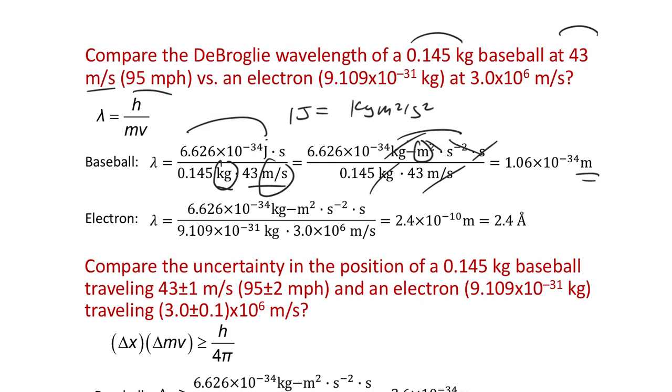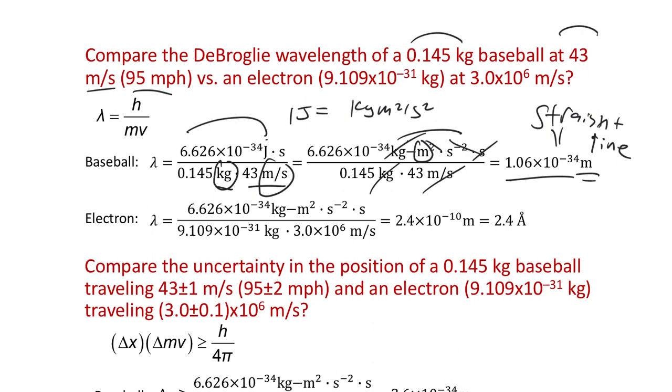so that we're canceling everything out here except for one of the units of length being the meter. And so then we plug in the math for the baseball, and the baseball has such a small wavelength. The wavelength is so small that it just means it's traveling in a straight line. This is just the definition of a particle traveling in a straight line path. So the baseball's thrown, it's not oscillating up and down like a wave, like you think of a photon. So it's not traveling with a real wavelength.